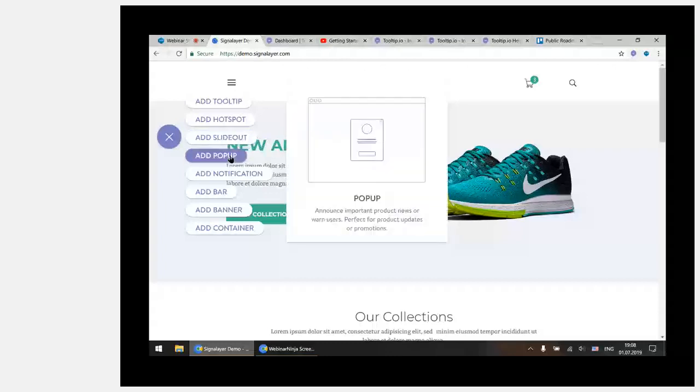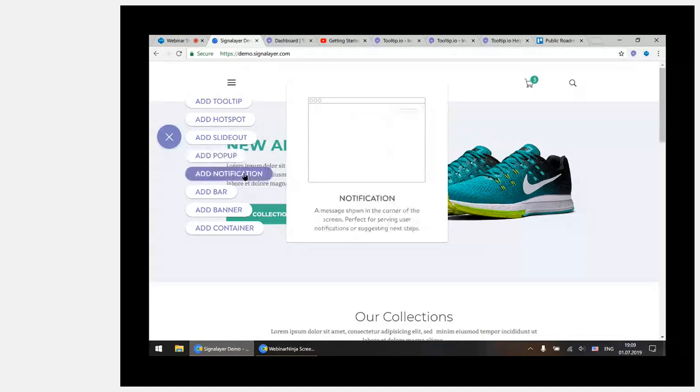Pop-ups, industry standard, can be somewhat intrusive. So we always say use caution when you use pop-ups because they're right in the center of the screen, very loud. We think of them as really good tools to communicate information that's not to be missed by your users, or perhaps you're running a not-to-miss deal like this one on Appsumo and you want everybody to know. This is what pop-ups are for.